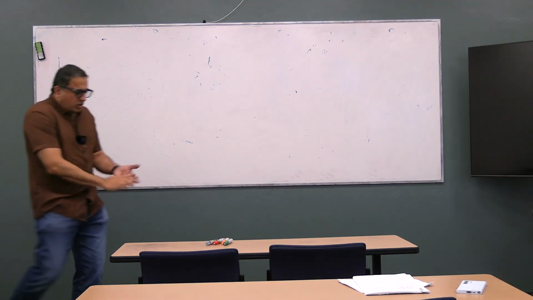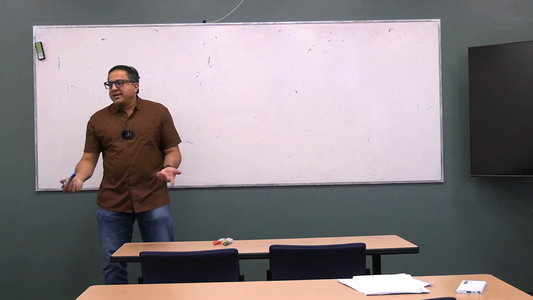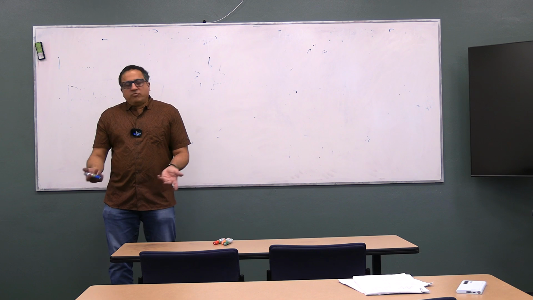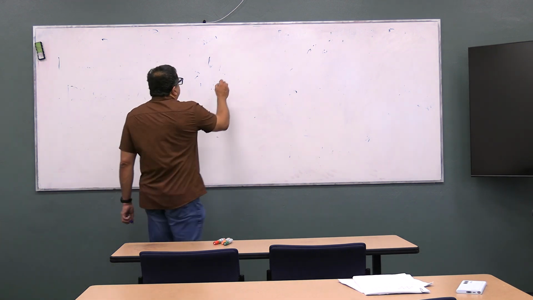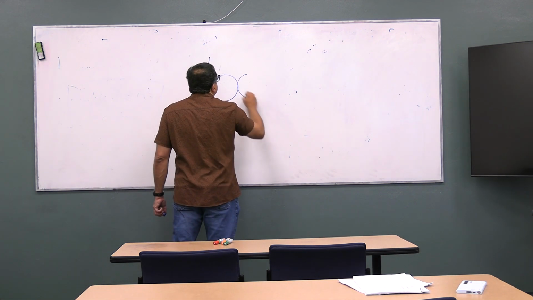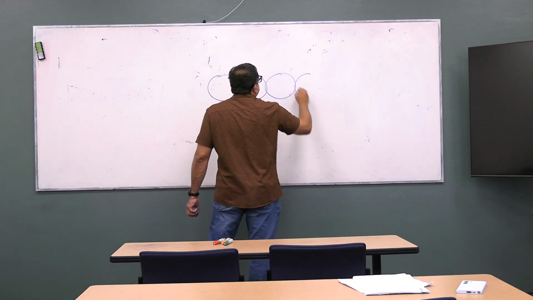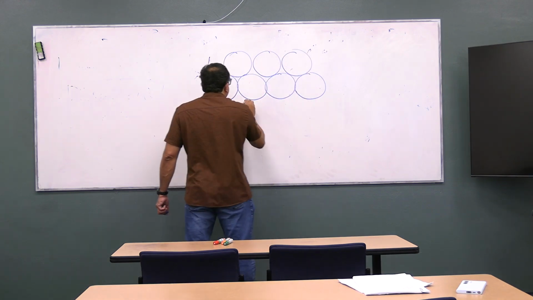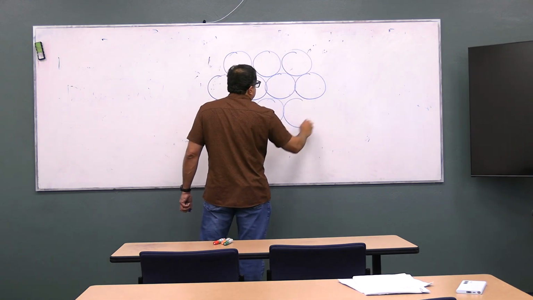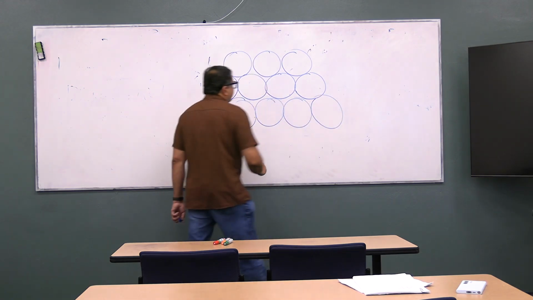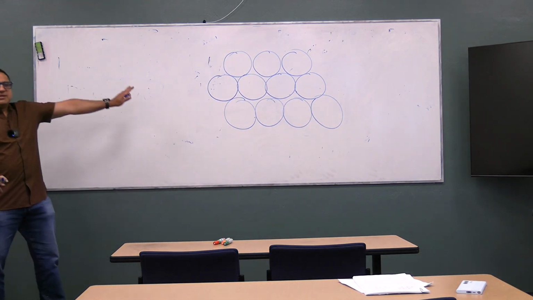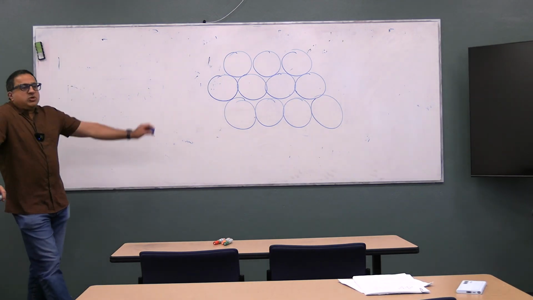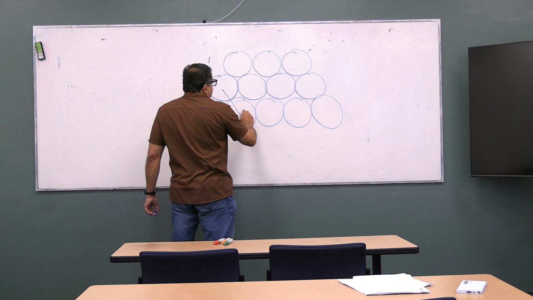So close packings are the packings of equal spheres to optimally occupy volume in three-dimensional space. So if you look at it from on top, if you have a layer of spheres like this, you allow them to touch each other. The next layer of spheres will come and sit like this. Okay? The third layer of spheres below will come and sit like this, etc. Right? Imagine that these are spheres. And by the way, in 2D at least, you know that the cell is going to look like this hexagon.